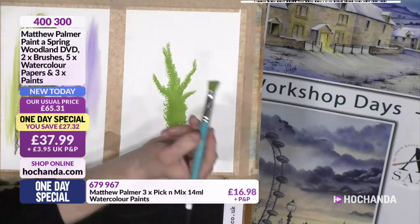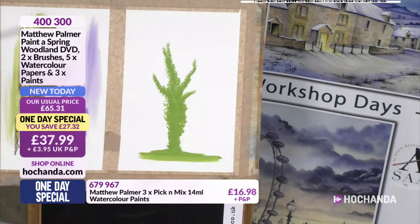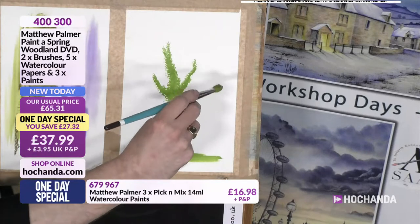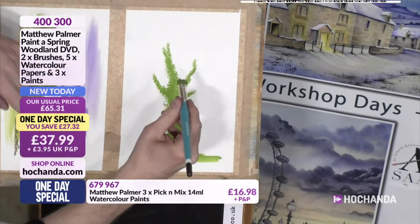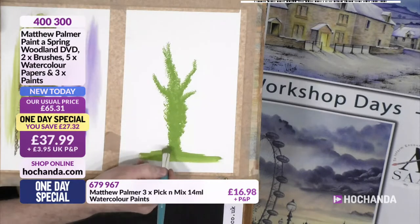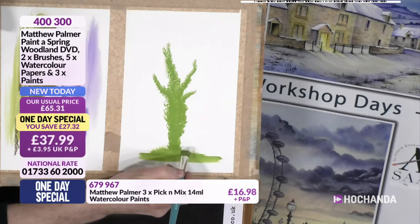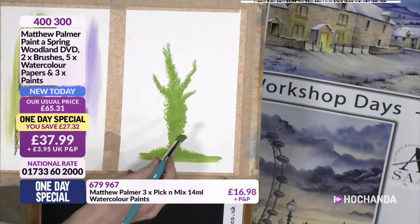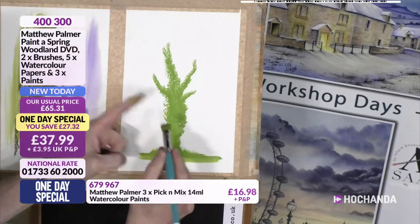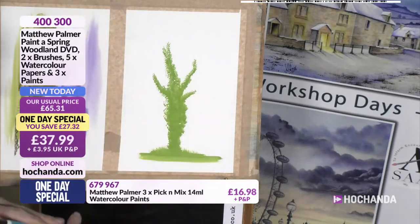Yeah, fine. Then what we'll do with the brush is at the bottom we'll put a bit of ground, just sweep it across. Turn the brush upside down so the writing is facing down, so the tall hairs are at the bottom. See if you can flick some grass around the base. The barcode is facing up, and the tall hairs you sort of flick, like spikes. Okay, let me see yours.